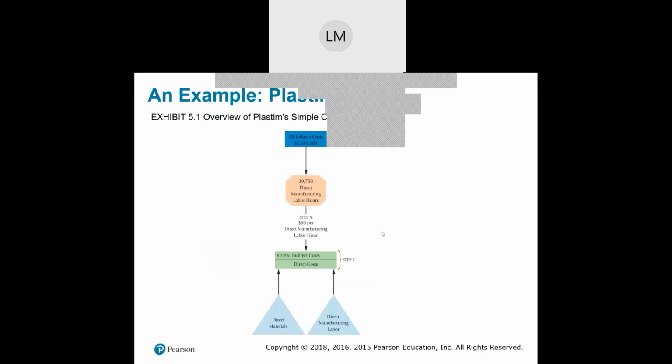Okay, now let's take a look here at Plastum's simple cost rate. Plastum has developed a simple costing system, and the example in your book says they are looking to go to an activity-based costing system. So what are they doing here? Well, we have our costs to make our products, whether it's a simple lens or complex lens, but we're going to assign to those direct materials. We're going to trace those. Remember, direct materials are easily and economically feasible to trace to our cost object. Direct manufacturing labor, we can easily trace to those.